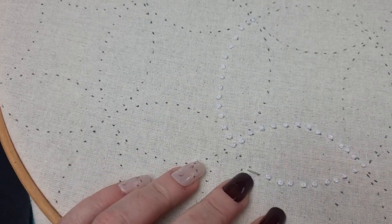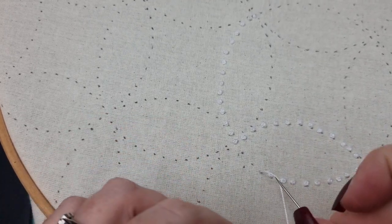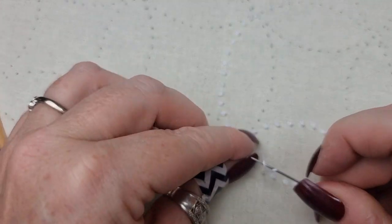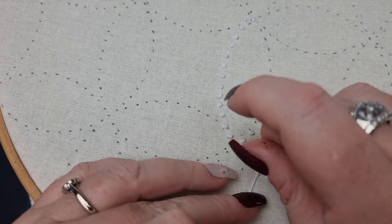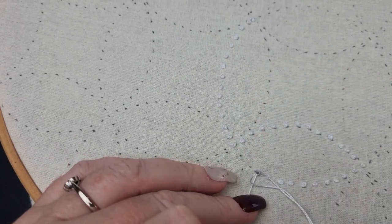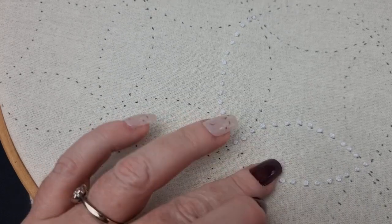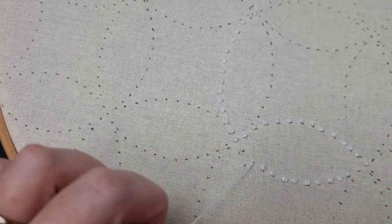And then we hold on to our tension and be gentle not to pull our thread through. So a backward C, underneath, over, under, pull it tight, not too tight, down beside where we came out. And there we go. All right, so that is the Colonial Knot.